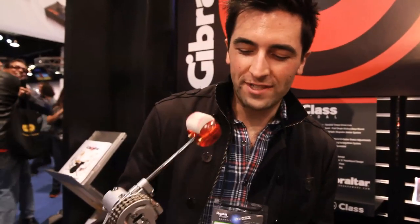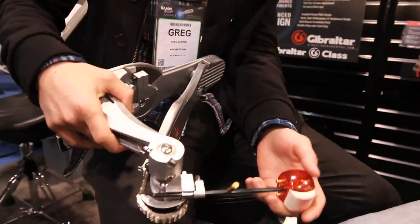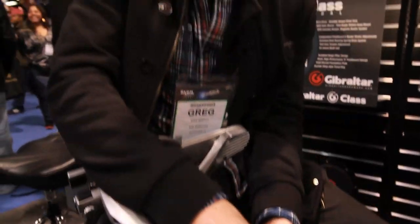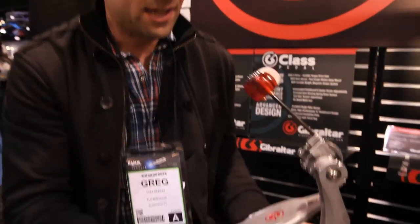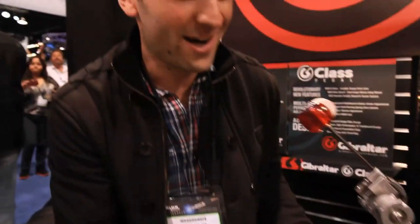Oh man, this pedal in particular has really got me stoked. It's got a bunch of new features that none of my other pedals have, including removable weights in the beater. They're magnets, so you won't ever lose them. That's great. Here we go, back right here. We got the easy kick drum application right here. You just put it on the kick, tighten that until you're good and ready to play it. And yeah, the pedal feels great. It has a lot of snap. It looks cool. It has my favorite letter on it.